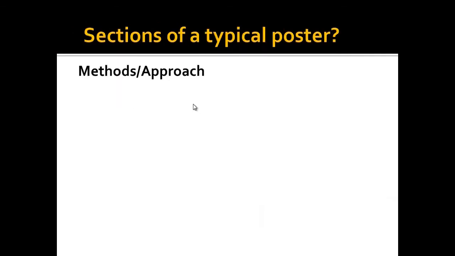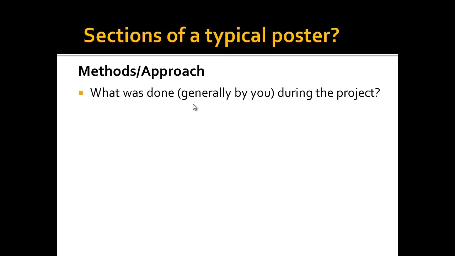So after you talk about what's known and unknown about your research, you actually want to go into what you actually did for your project. So this would be in the method section. You can also call it approach or whatever makes sense for your particular project. So one thing you want to focus on is that this section usually focuses on what is done by you.